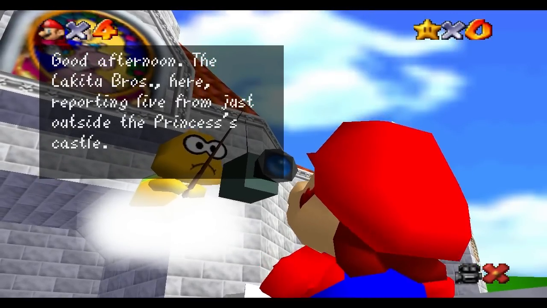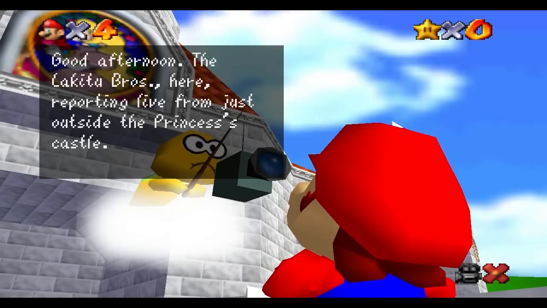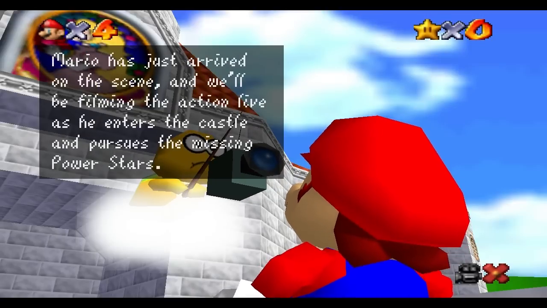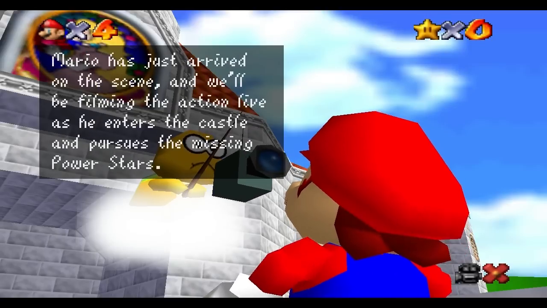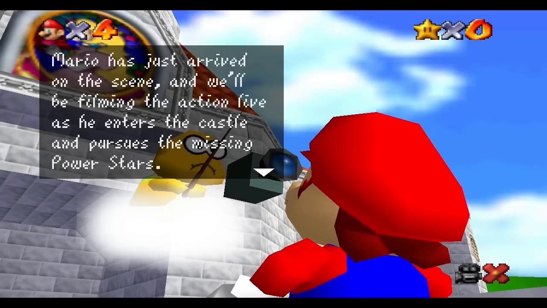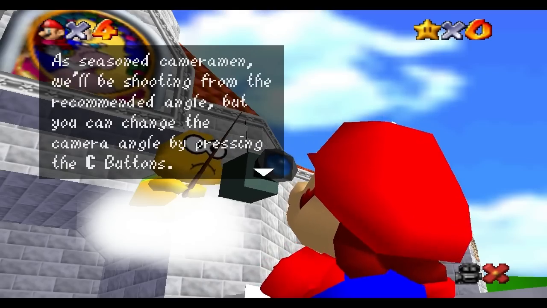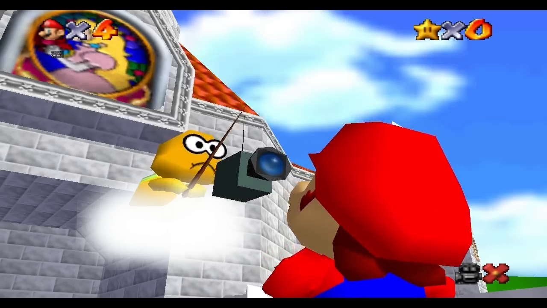Let me just read this quickly. Good afternoon, the Koopa Bros here reporting live from just outside the Princess's Castle. Mario has just arrived on the scene and will be filming the action live as he enters the castle and pursues the missing power stars. As seen, it's going to take a long time to read that.